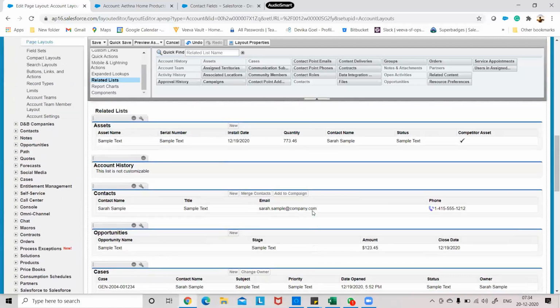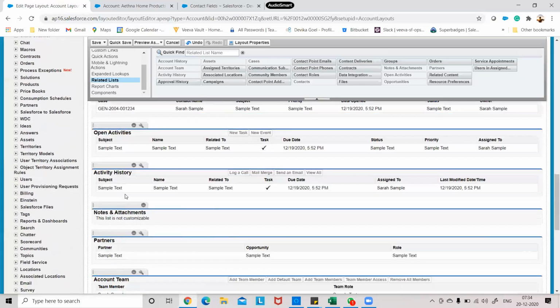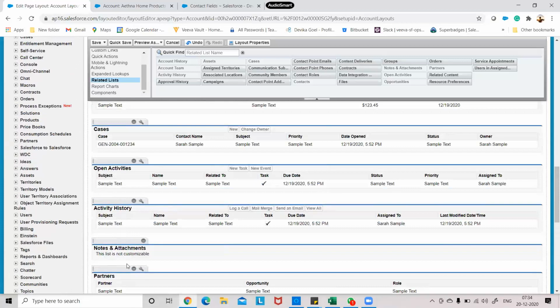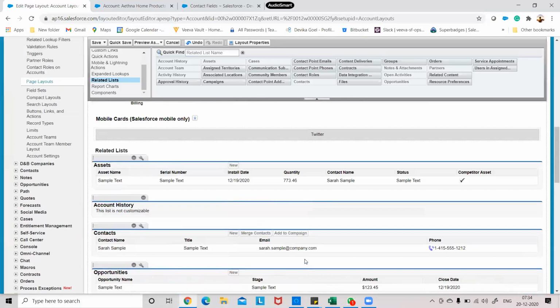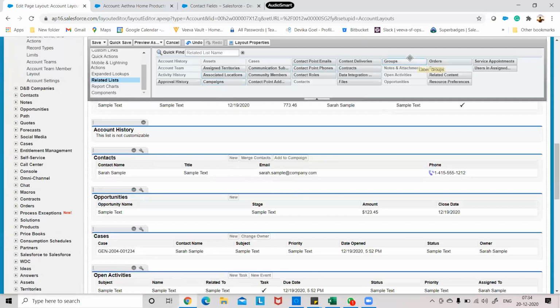They are connected to all the objects, because we need to make sure that we know what kind of activity history they are running. We need to see the open activities also, like the tasks and events they have open. So those things are necessary, and Salesforce made it necessary to have this on each and every object. Okay, we can export them separately as well. We can take out the data separately for all these objects, but it is necessary to be on the objects. Okay.